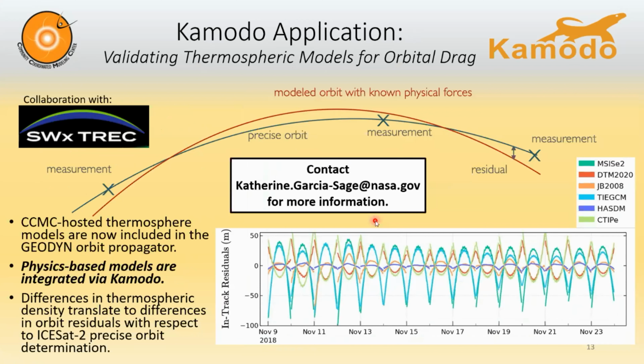One more application for Komodo is the linking to the other languages. So take, for example, Geodyne. It's an orbit propagator written in Fortran. And because it's written in Fortran, it has only been able to use empirical or very quickly running models to predict what the orbit of a satellite is going to be at the next time step. But we've been using Komodo to, for the first time, pull in physics-based models and their outputs into these comparisons as shown here. So I'm not going to talk too much about this because it's not my work, but Katie is on the line if anyone has particular questions.